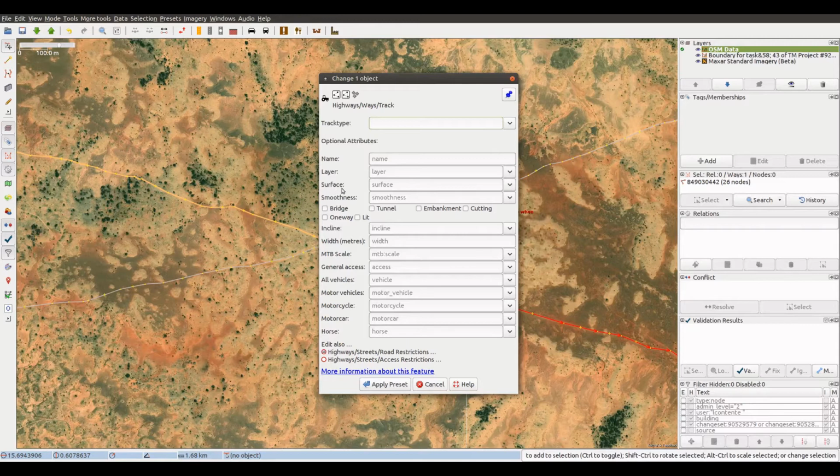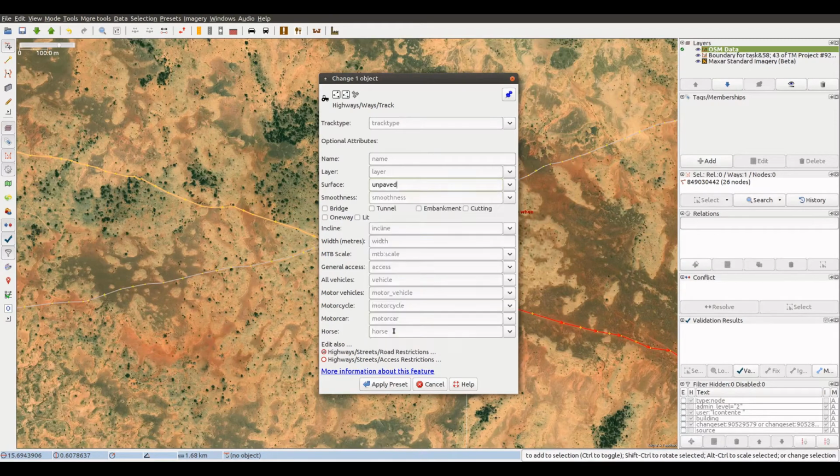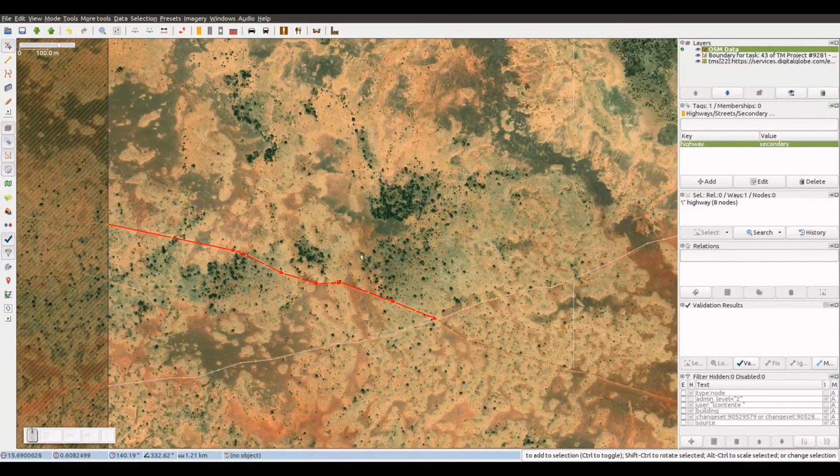In this window, we will go again to the Surface drop-down menu, to set the track as unpaved. We finally click on the Apply Preset button. And we can see that the Tags window shows now the correct tags for this track. We need only to correct the western way tagging.